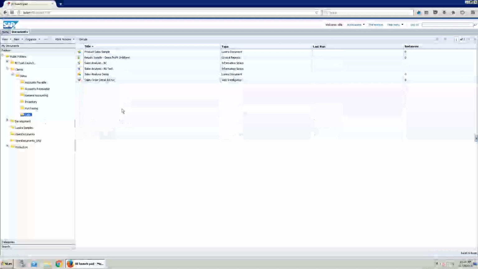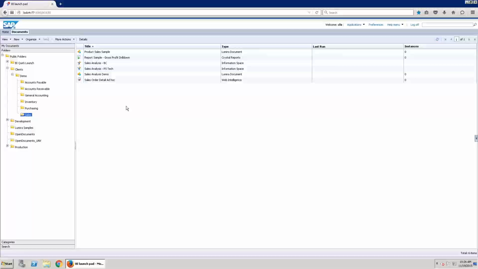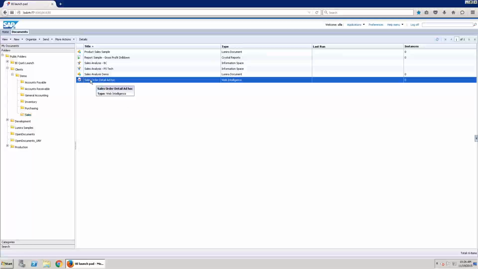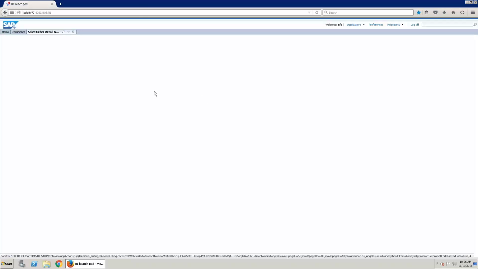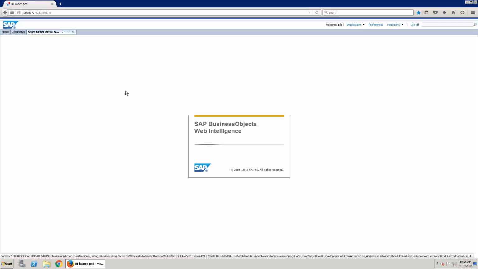The next step was more of a business user ad hoc query. So in this case, I'm going to take an existing query and we'll make some modifications to it. If I take this report and just say modify, this is now using what's called Web Intelligence, which is BusinessObjects web-based business query tool.